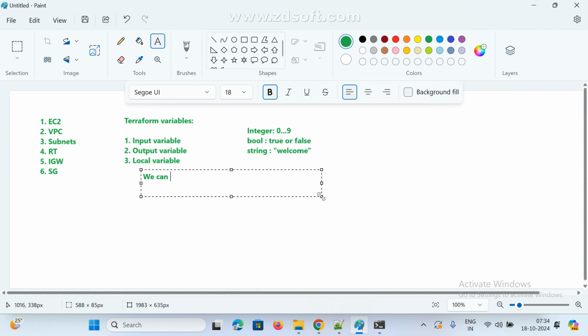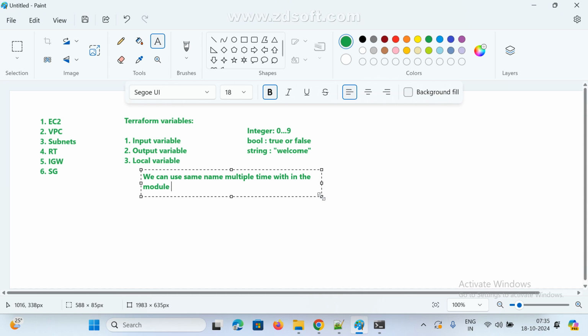Simply, if you want to understand, we can use the same name multiple times. I don't want to declare every time, multiple times within the module.